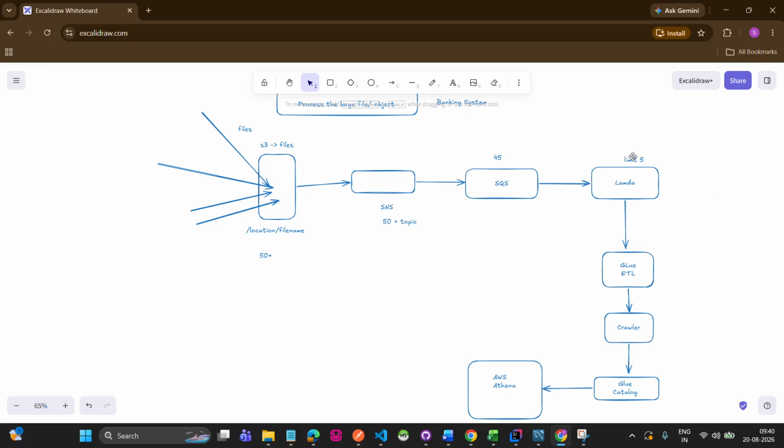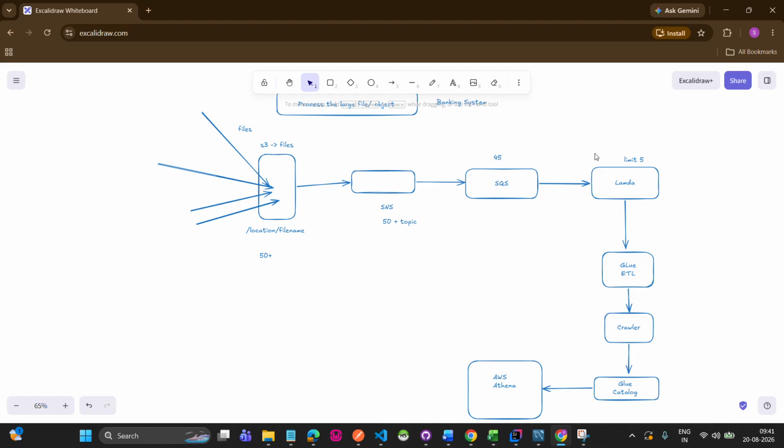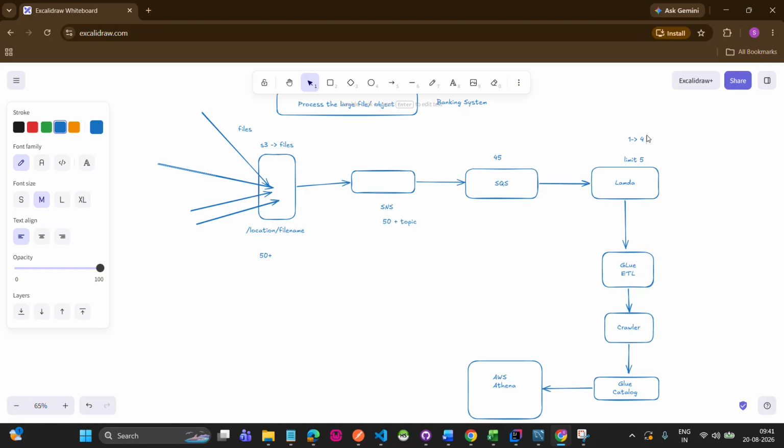So what will happen? It will try to consume that particular event again and again and again. So that time one Lambda will be busy taking that particular event. So we will only have four. Let's say my one event is wrong or has some issue, so only four of the limit is going to consume from that SQS. So next time it will only consume four events. Let's see, there might be one more event that has some problem.